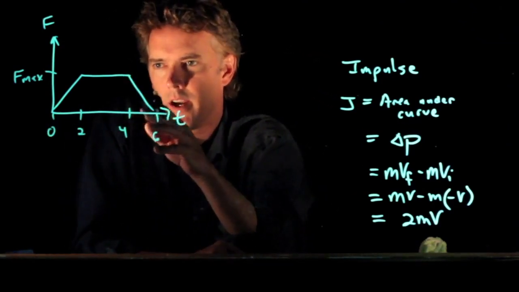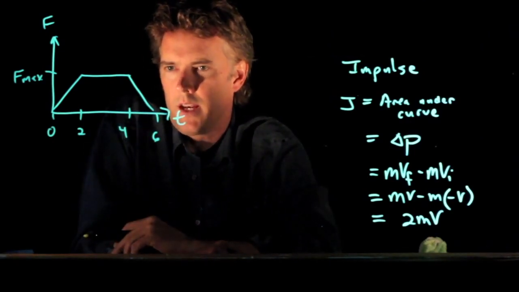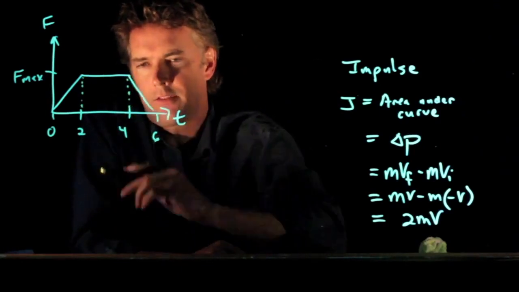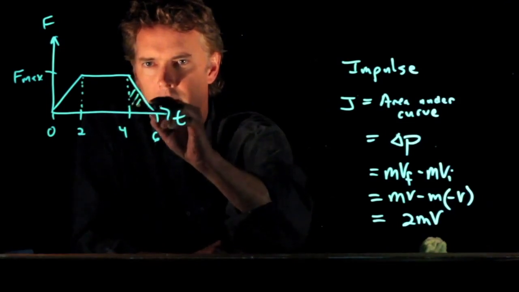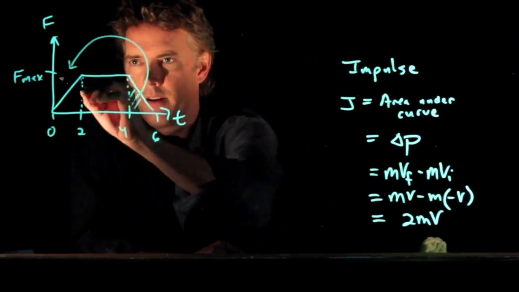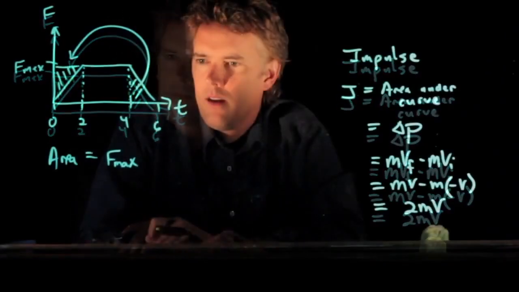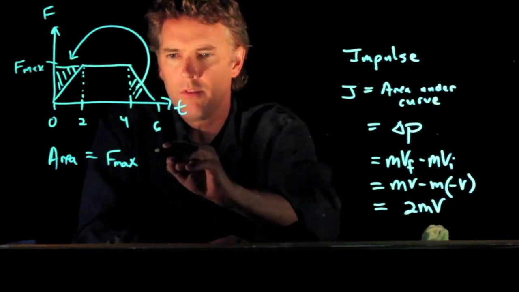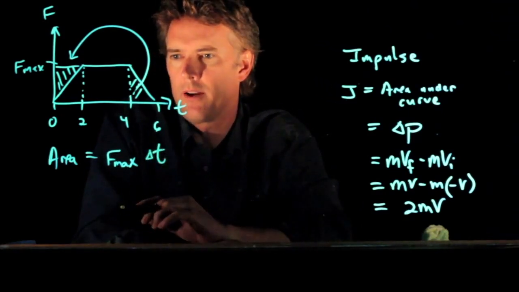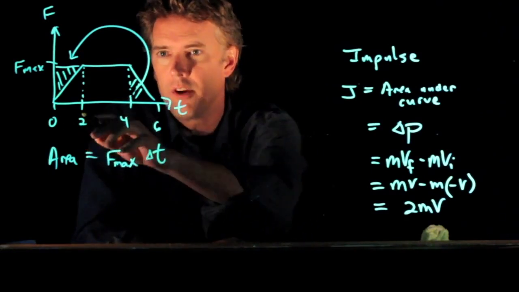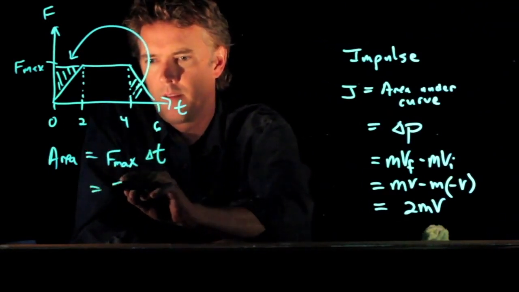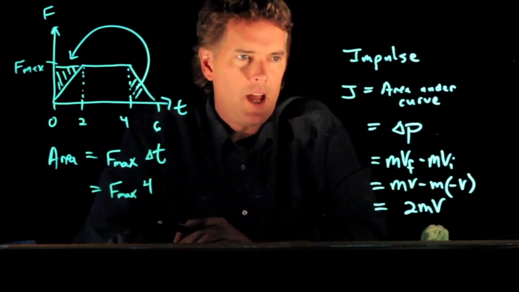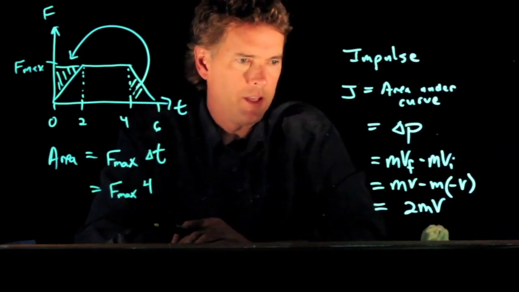Now, if I want to calculate the area under this whole thing, one thing that I notice is this first triangle is exactly the same as the last triangle. And so if I take this last triangle and move it over here, I can fill in this gap right here. So that area is just F_max times delta t, where now delta t is going to be 0 to 4. So we'll write this as F_max times 4 seconds. And now it looks like we have all the information we need.